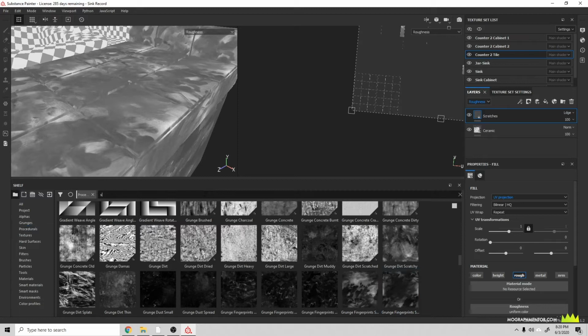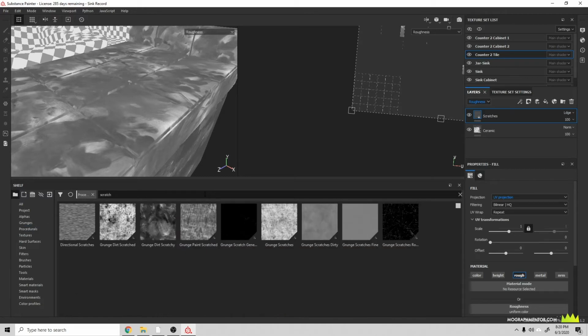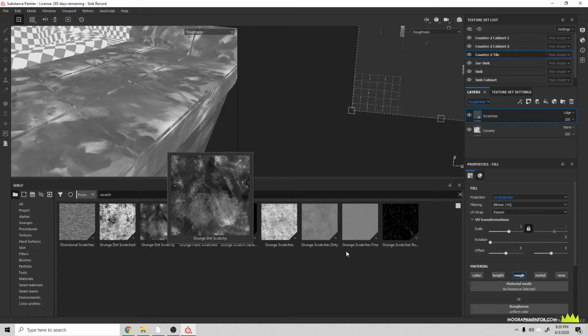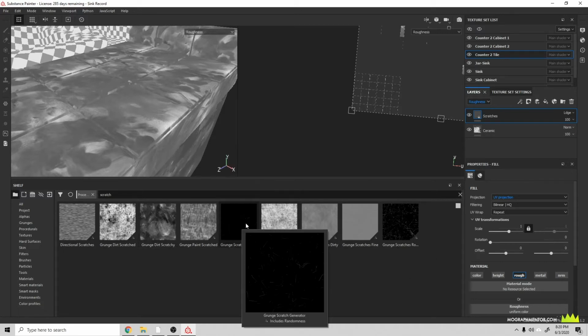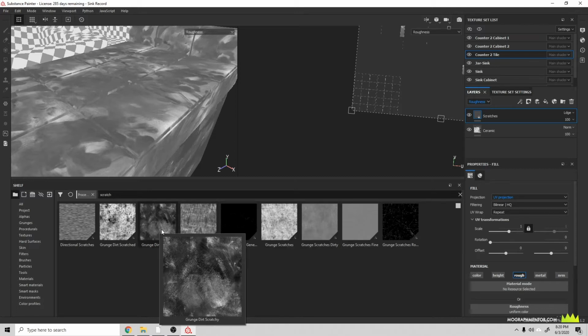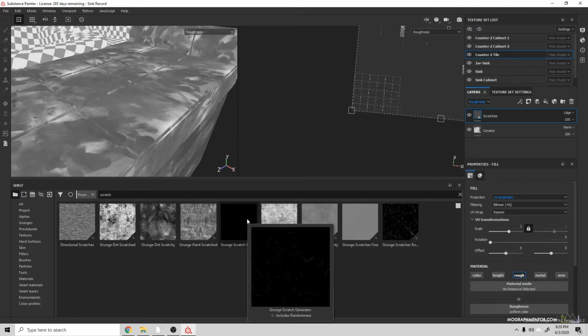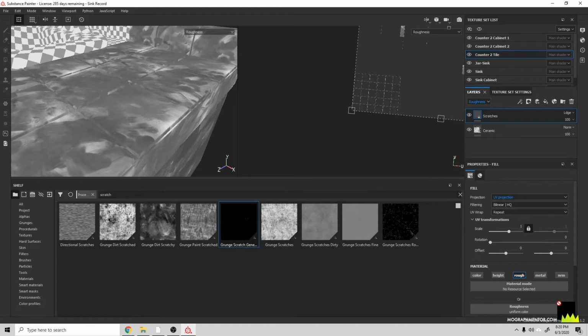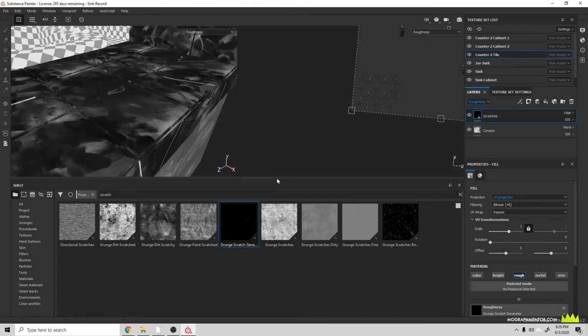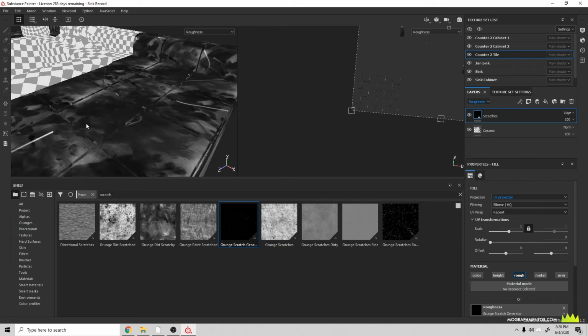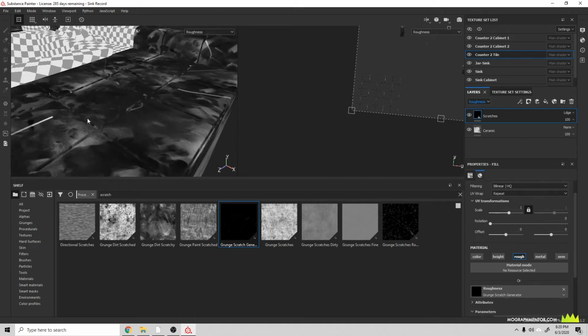And then we can come here, add scratches, and I'm going to do grunge dirt scratchy or grunge dirt or grunge scratch generator. You can choose which one of those. Now, because my smear is already adding a lot of variety, I'm going to go ahead with this one and just add scratches because I want fine control over the scratches. I'm going to drag that into my roughness there, and then that'll pop up here and we can see those different layers there.